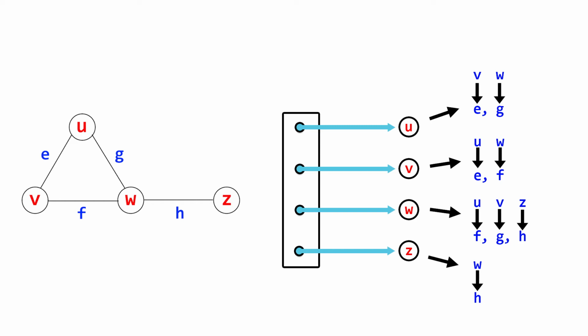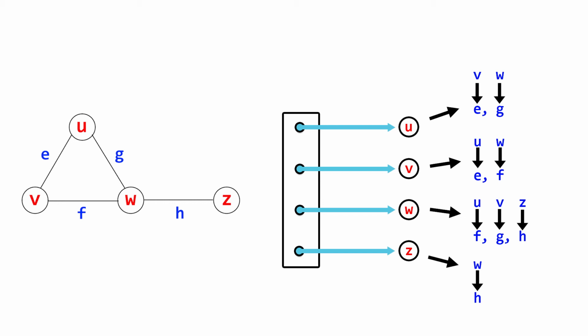We can improve that by using a hash-based map to implement the edges for each vertex. We will still have a list of all the vertices, just like we did in the list structure, but instead of each vertex having another list of all the edges, which I said, again, are unordered, we will have a map with the key being the opposite vertex and the value being the edge. So in this diagram, if we had a list of all the vertices, which would still be u, v, w, and z, each vertex class is going to have another hash map inside of it containing all of that vertex's opposite vertices and the associated edges.